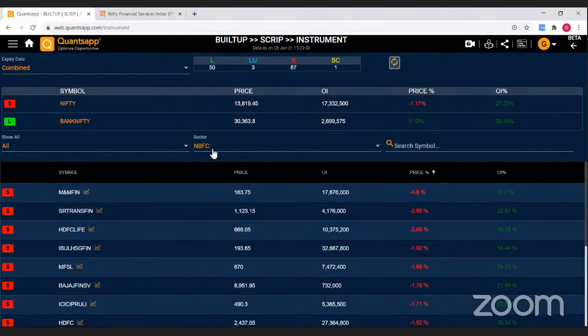First, we have the sector. Now we are looking towards that particular sector, and which stocks are inside it, and how their prices and OI have changed. You can see SBI Life price declined by 2%, OI increased by almost 30%. Sorry. So it says that the short build-up is going on here. So this is the way you can see the type of build-up that is going on in a particular stock, and the kind of build-up you can see in a particular sector.